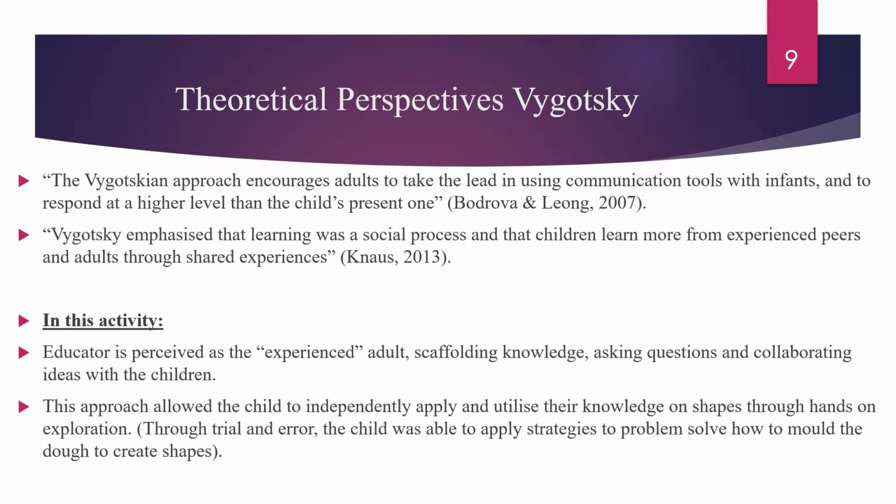Vygotsky emphasized that learning was a social process and that children learn more from experienced peers and adults through shared experiences. Throughout this activity, the educator was perceived as the experienced adult in this theory by scaffolding knowledge, asking questions, and collaborating ideas with the child to enrich the learning and understanding of the mathematic concept that was being taught.